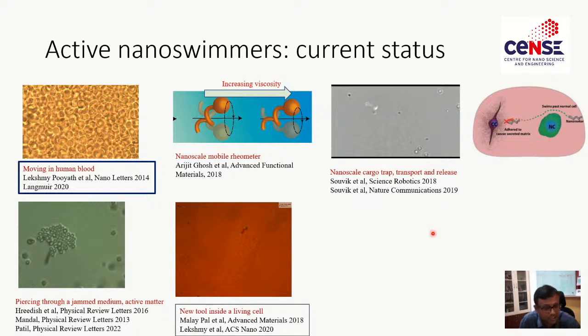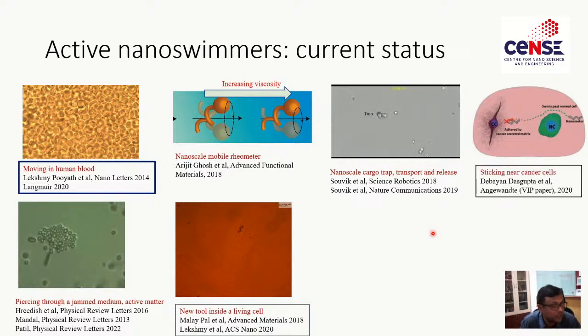Back to a biological application, and this is an extremely interesting work in a collaboration that Deban and Dharma did. And this is very, very related to the final biomedical applications of the nanoswimmers. And this was a really amazing observation, Pavan. What Deban did in this experiment, he took a culture, an environment in which both cancer as well as normal cells were present. And then he just randomly moved the nanorobots back and forth, just as if he's going and sampling the environment. And it turned out that after about 20 minutes of this back and forth motion, all the swimmers were sort of stuck near the cancer cells.